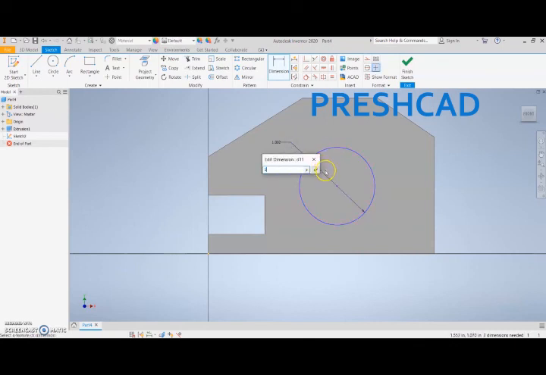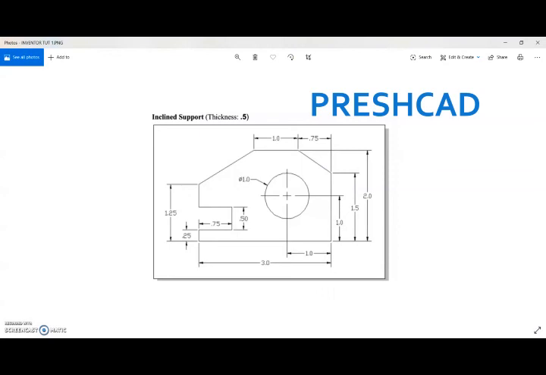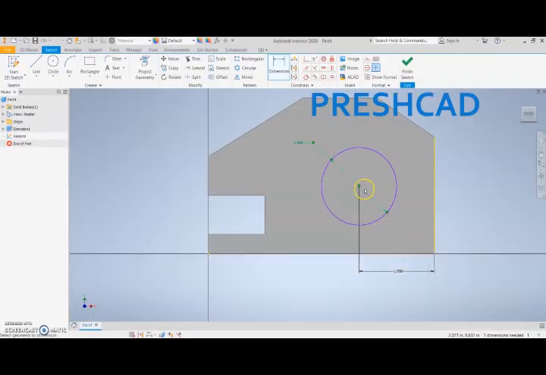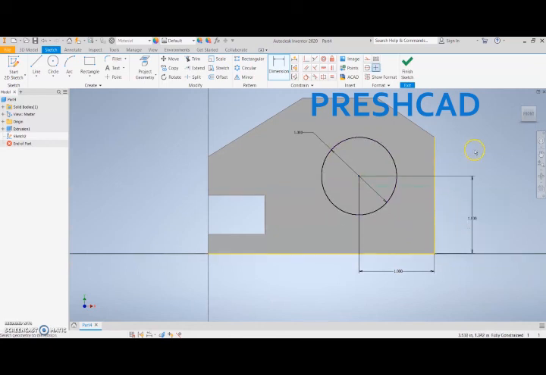Very easy one. And next thing is to position it. Once you put the size, you position it, and you're good to go. You can see that it's colored blue because it's not fully constrained. So let's add the dimensions. Once it's fully constrained, it turns black. So we position this, and it's positioned.